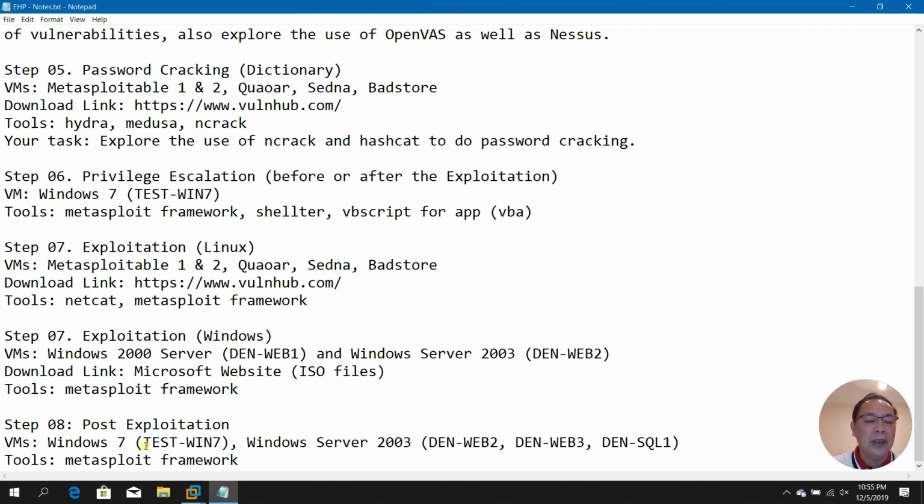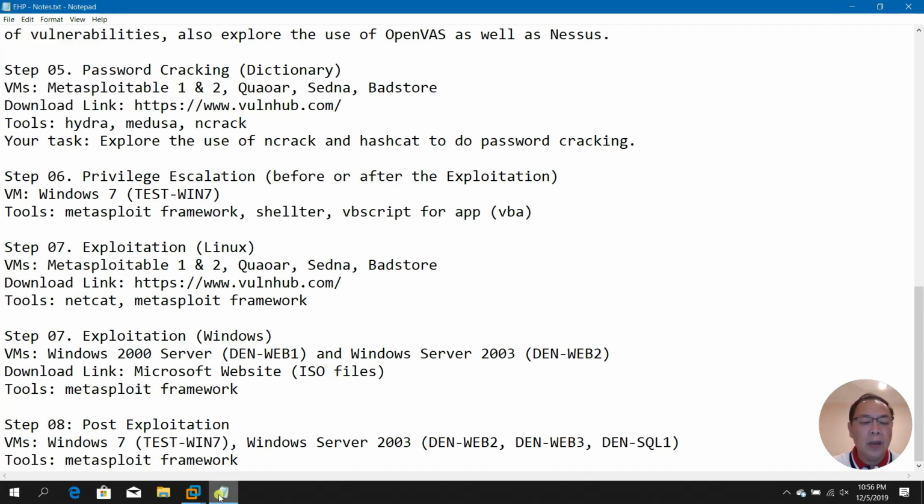Okay, so we need Windows 7, and then we also run, I believe, another Windows server, then web 1. Yeah, so we got web 1 running Windows 2000. Oh, sorry, maybe this, or perhaps we just need 3 Windows.